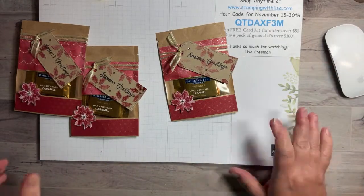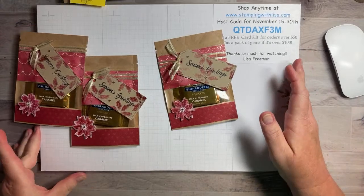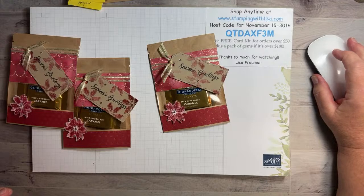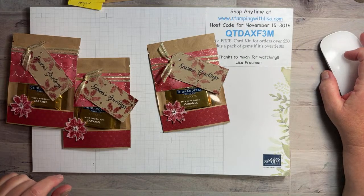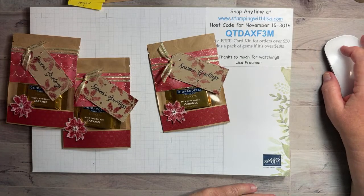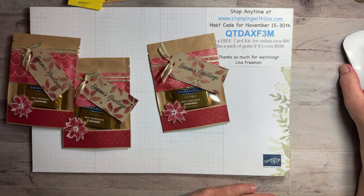You guys can see my pajamas. I don't know how I'm so crooked. Hold on. I'm sitting here and you can see my pajamas on the screen. I have not gotten out of my pajamas all day. I actually stayed in bed till 10 o'clock this morning and did some Christmas shopping on my phone. It was just such a relaxing morning. I just didn't want to get out of bed. But then I got up and started cutting paper and everything. Let's see. All right, I'm kind of missing some conversations.